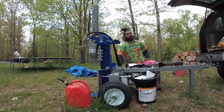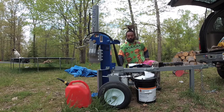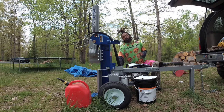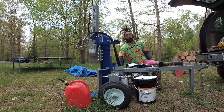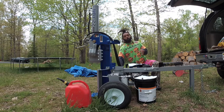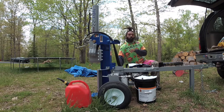I originally went with the Harbor Freight 20 ton log splitter. I found it online for $679. I drove down to the store only to find out that it's an online only order. I ordered it, but they won't ship it to the store for free. It's an extra $100 shipping because it has to be delivered by tractor trailer, and we live down a dirt road. And it was only a horizontal splitter, meaning every log that it split, we'd have to lift up and put on it.